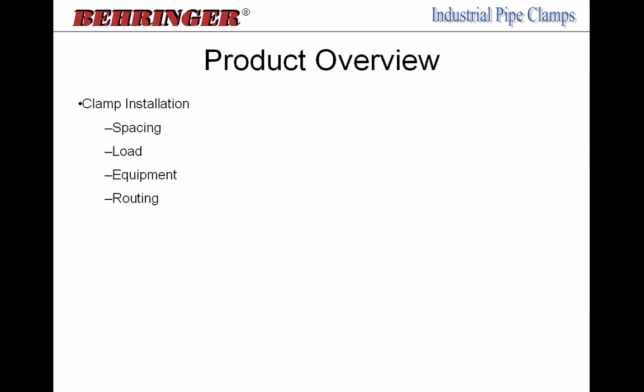So those are the main points that you will need to know in order to select a clamp. Once you've got all that stuff, you can go back and, if you want, just request that we email you this presentation in a PDF. We can send it out to you. You can use this as your rule of thumb or your guide to go through and look at it and say, okay, here's my checklist.